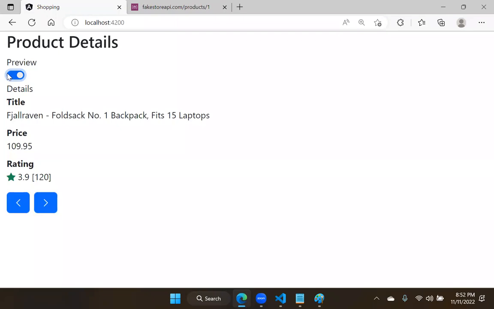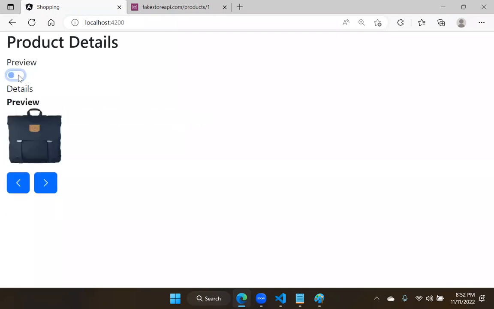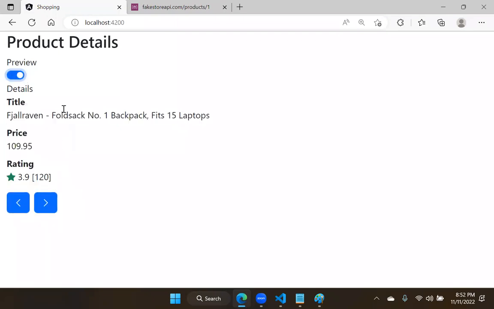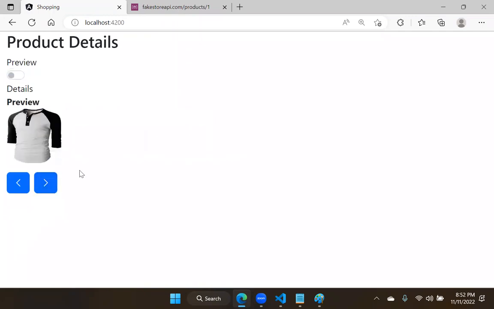Right? We are switching that and displaying only what we need. This we are using with if and then. If and then. Now I click on this one, preview. This is the second one, second record. Details of that record.